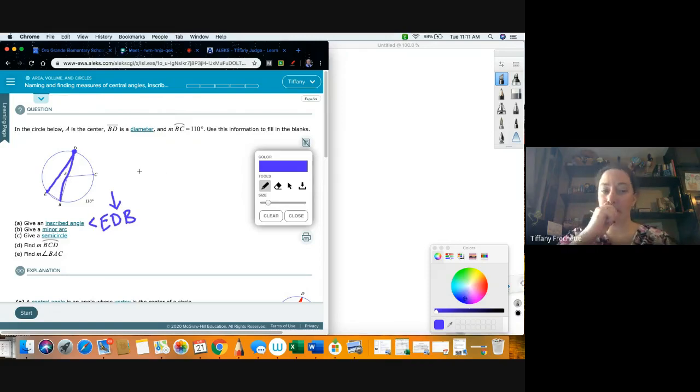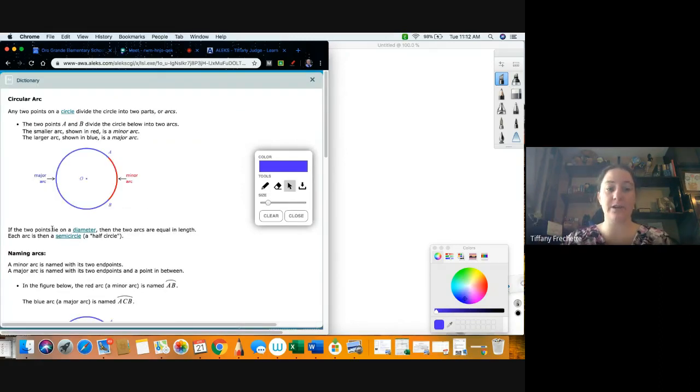All right, a minor arc. So these are a couple more definitions we need to cover. So we have an arc, and I've already said that a couple of times, like EB is actually creating this arc here. It's a piece of the circle that's in between 2 endpoints. So a minor arc and a major arc, and whenever you have these blue words, you can click on them and it will give you the definition. So I want to make sure we know that. This really quickly gives us the definition for major and minor arc. A major arc means that it's the larger arc. It's taking up the majority of the circle. A minor arc means it's the small portion.